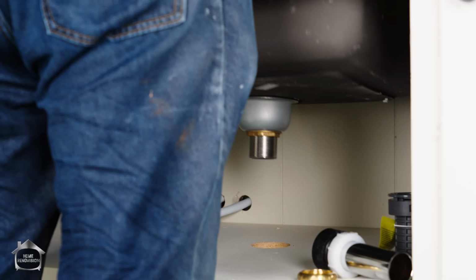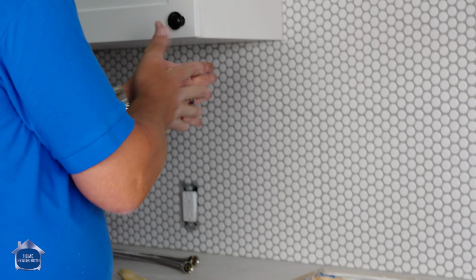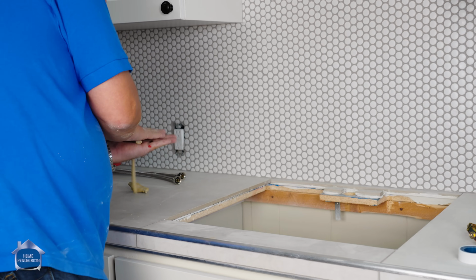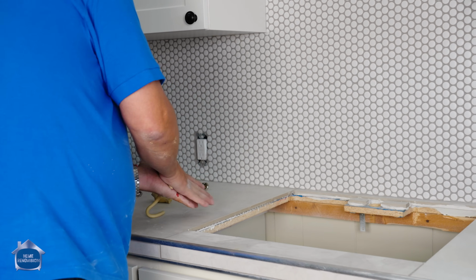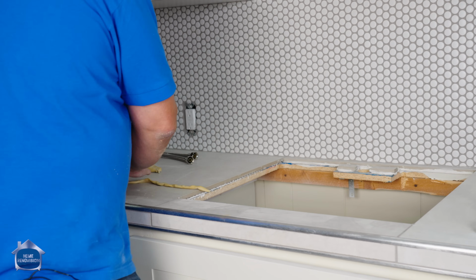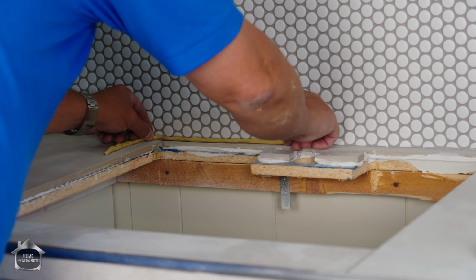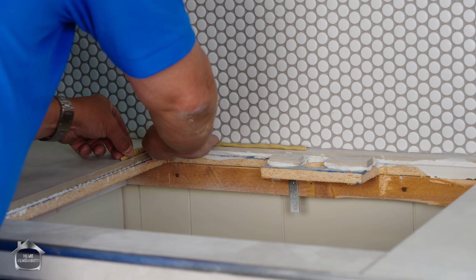Now, one thing I'm missing is it doesn't come with a gasket. The old days, whenever you had a top mounted sink, we would always use plumber's putty or they would serve you up a gasket. I'm bleeding, how about that? Huh. All right, and you just roll this Play-Doh out. And you don't need a whole lot because it's all pretty flat.